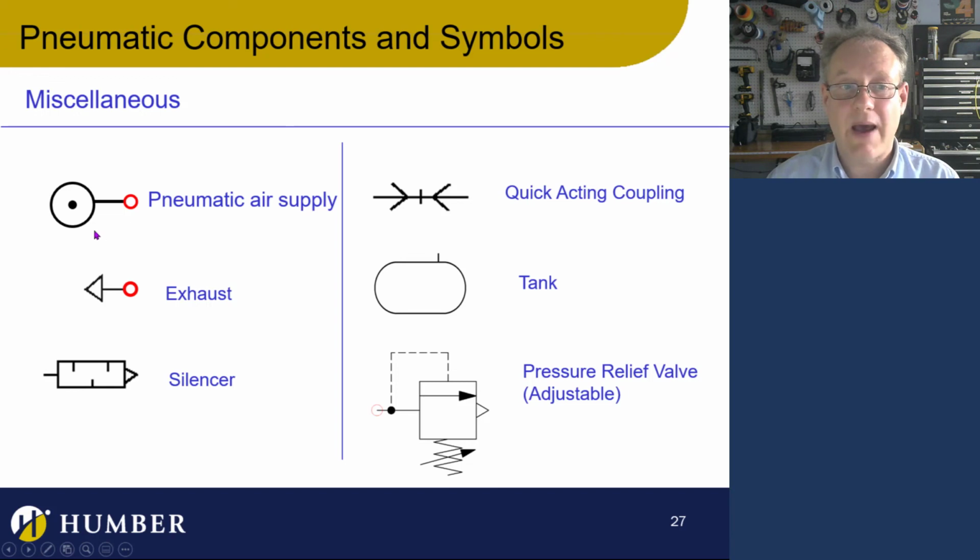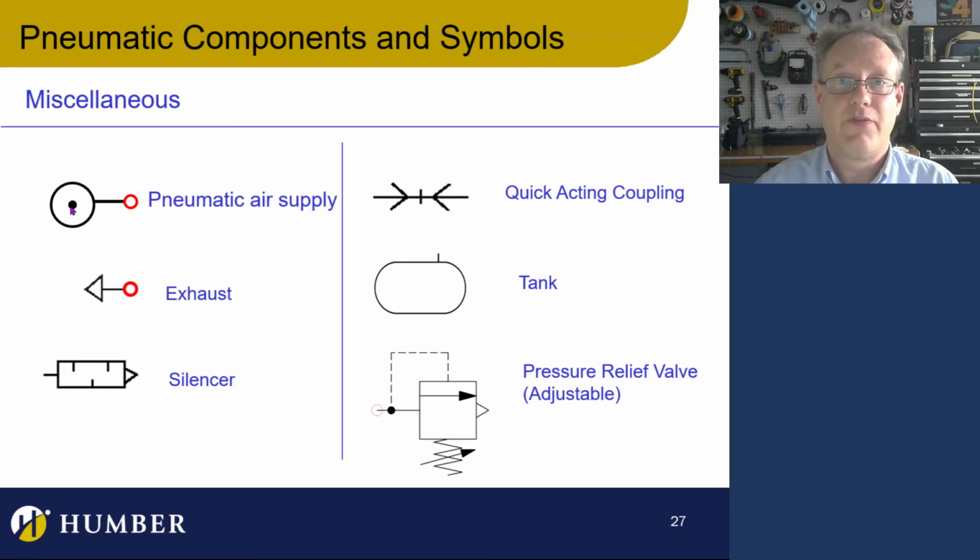Now, this is a pneumatic air supply. It's round. You will also see pneumatic air supplies, for instance, in Automation Studio, that are little triangles going in. There you go. That's enough about ancillary equipment and symbols. Moving forward in this course, I'm going to refer to these, and we'll maybe learn a little bit more of these as we go. But I just wanted to introduce you to all of this terminology and the applications.